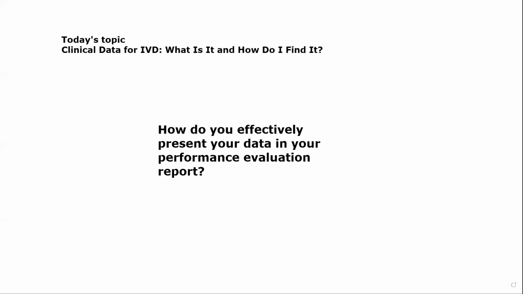But also remember that you've got different sources of data and they're presented in different places throughout the PER. You're going to have a section for your competitor data in that competitive landscape in one part of the PER, and then you're going to have your clinical data in another part of the PER. And you're even going to want to distinguish between your manufacturer held data and the published data sets. You're going to want to present them in different sections.